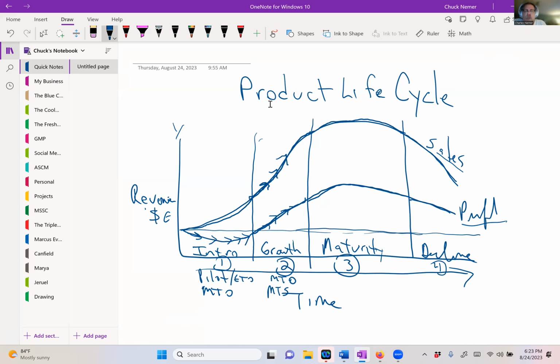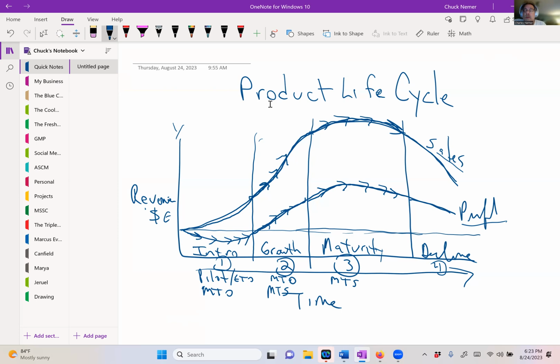When we hit maturity, it's definitely a make to stock type situation. We've got demand at its peak up here. We can maybe consider make to stock situations, full systems, etc. Our goal also from a profitability standpoint is to try and maintain and maximize and protect that profit because that is where we make our most money.